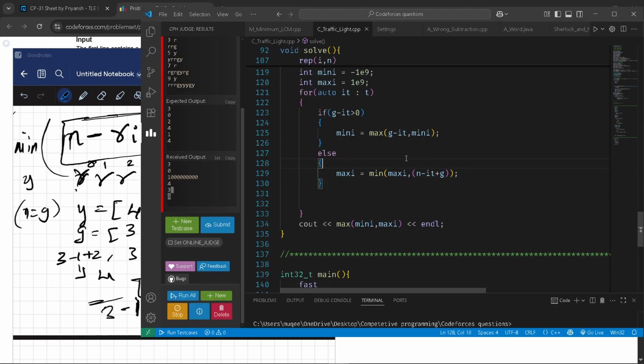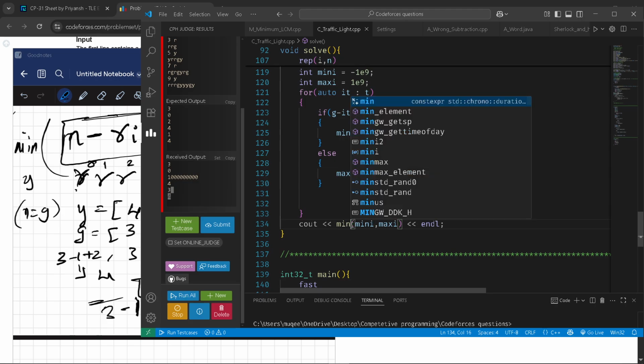Both cannot be negative if we look, because anyway I applied this condition. We have to maximize this and we have to minimize this. And after all, we have to print the minimum answer out of these.